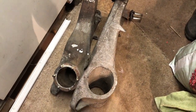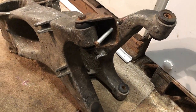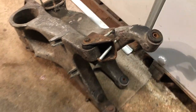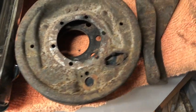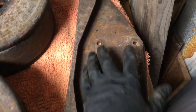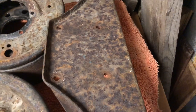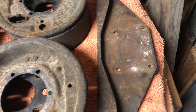There we have the two trailing arms all de-robed. We'll need to rely on Treston's to get those bushes out as they're so well bolted into the swinging arms we can't shift them. Up on top of the fridge freezer here - don't tell the missus - we have the backs of the back plates and the rear drums, all ready to go tomorrow. I've also managed to get hold of the differential mounting bracket; this is underslung at the back of the car, the differential bolts to this plate and the whole thing goes up into the car held by studs underneath. Clearly that needs a tidy up, so we're going to get that all shot blasted too. Slowly but surely, UNY 49M is coming together.